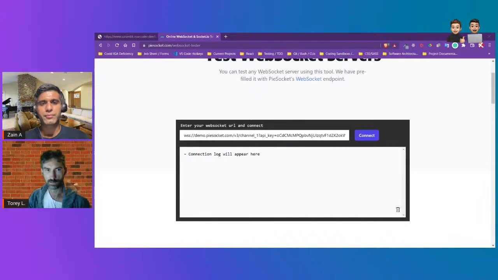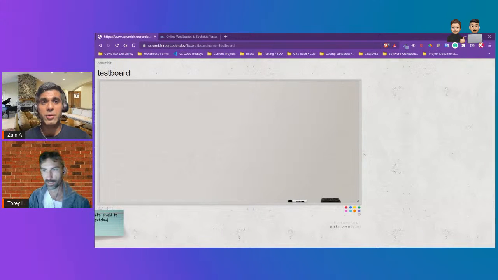I need to grab the WebSocket URL, which is where? Oh, it's in the other one. Do you want me to have a look for you and then I can pass it to you? It's fine. I can steal it from the dev tools here. Oh, smart. But you can't see my dev tools. Oh, that I don't like. No, we can't, because you're sharing a particular tab now.